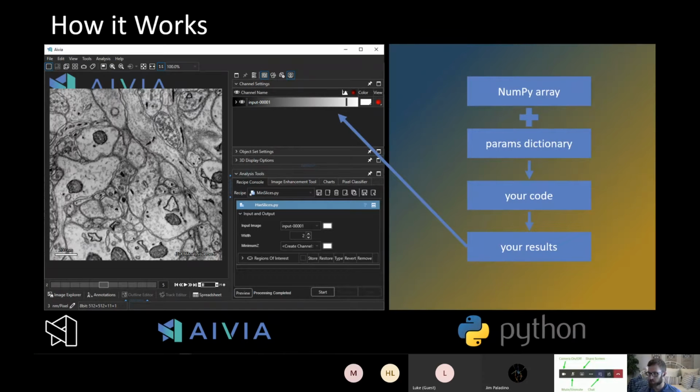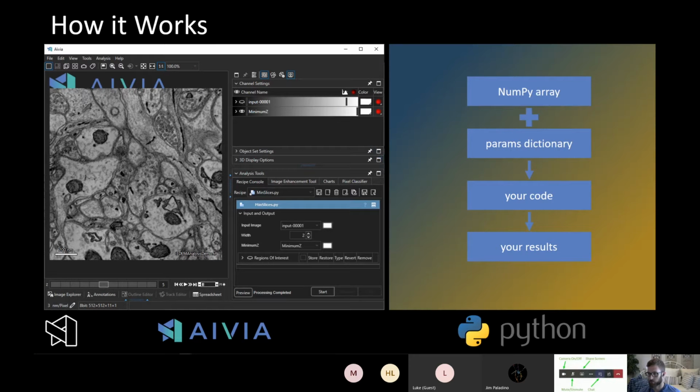Then this image of your results is passed back to Aivia as a new channel. Okay, so that's the whole workflow. You write your recipe, you open it in Aivia, you set up your recipe just like any other recipe, you apply it, and then Aivia knows to take the results from that and bring them back in as a new channel or as a new object set. So that's what Aivia is doing. Why is this useful?